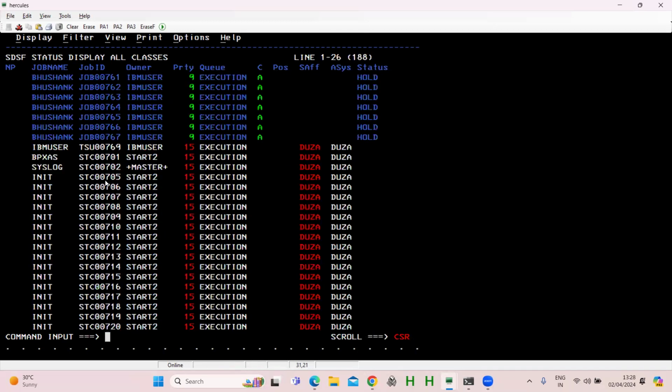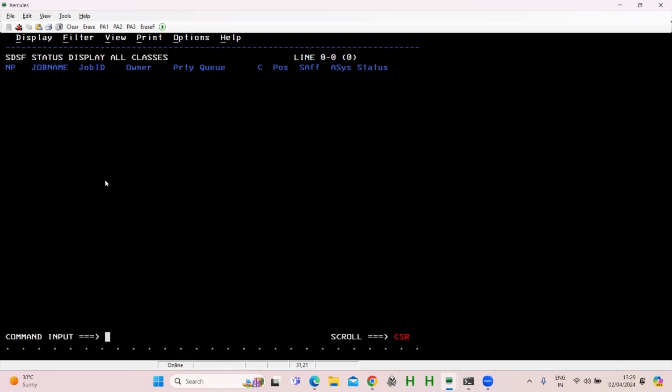Now, I don't want all this data. I want data which is starting with my name, that is BHU star. I want only jobs which are starting with BHU. So I will give prefix equal to BHU star. Now it will sort and give me only jobs which are starting with it.